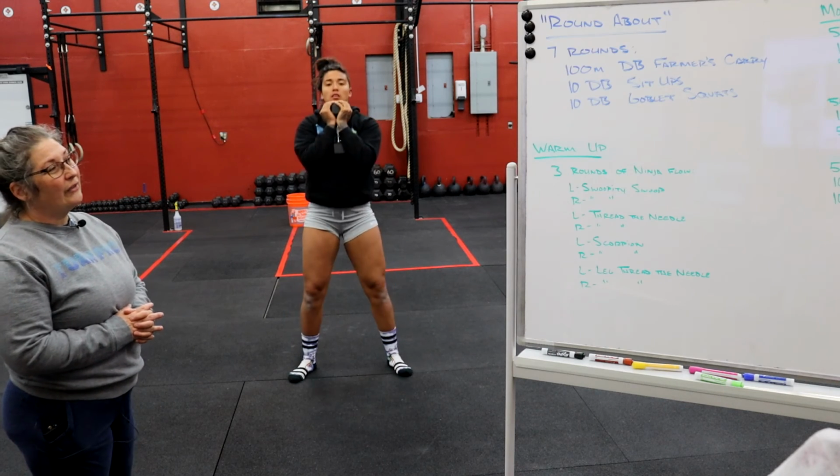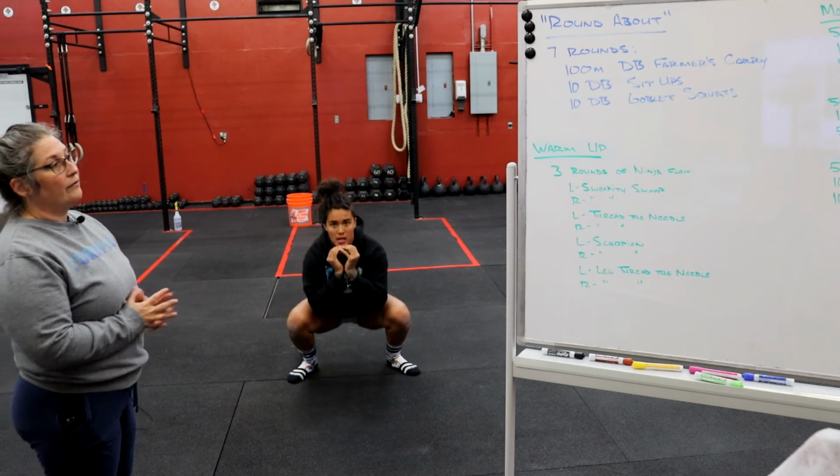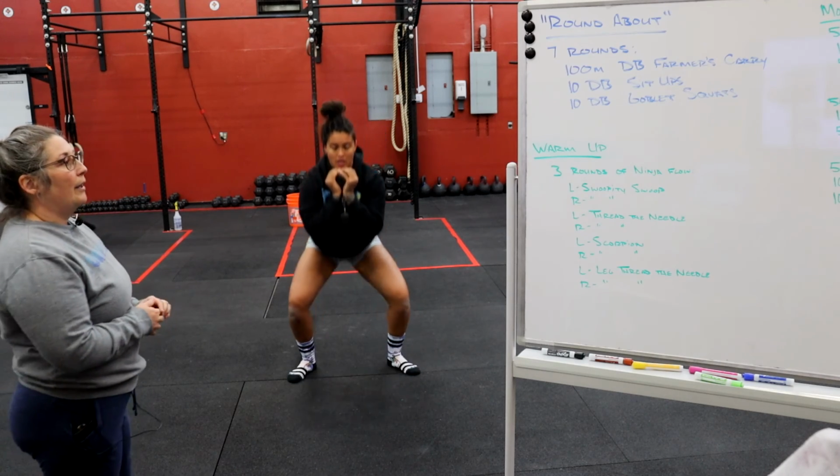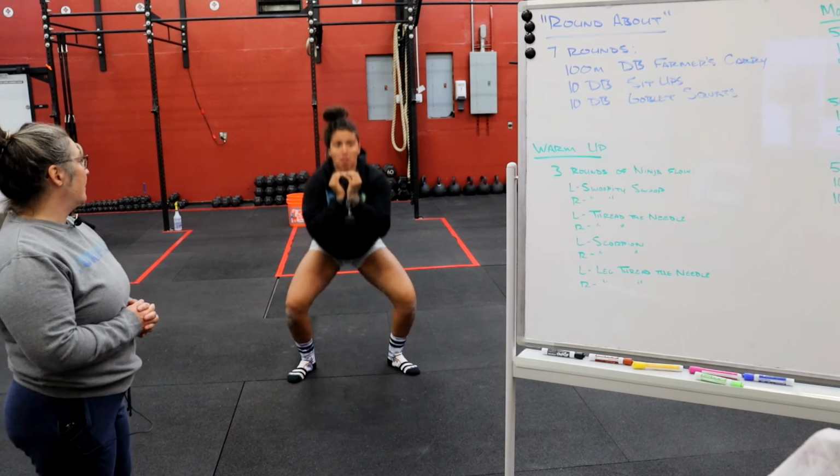Again, even if you have a heavy dumbbell, you should be able to get this done with your dumbbell to get those goblet squats. If you have to, break it up 5 and 5, but you should be able to get 10 goblet squats at a pretty heavy weight.